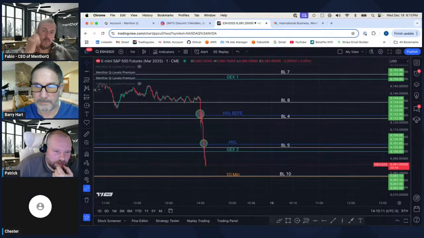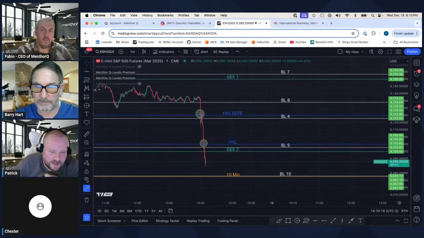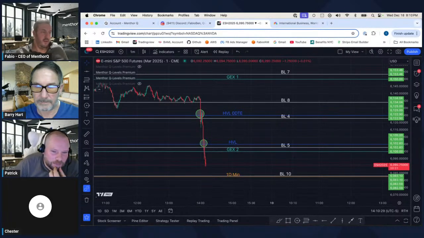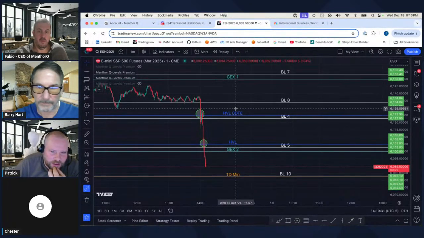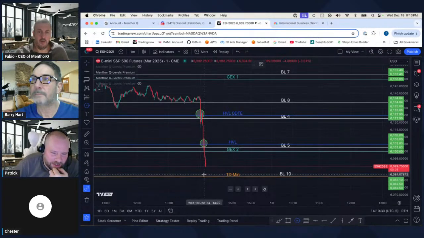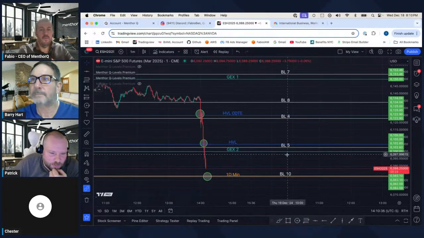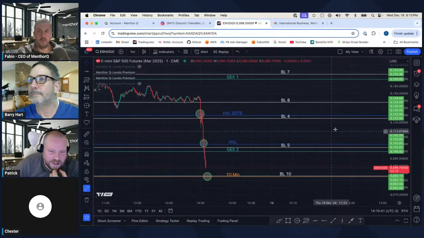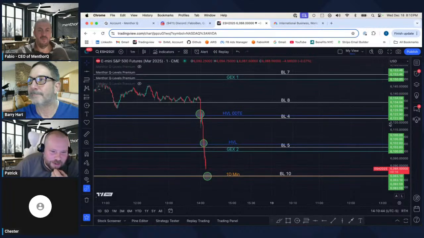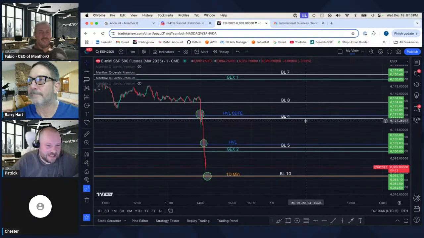I think the good thing is, Chester and Barry, nothing surprised us really, because through the levels we're getting clear guidance. For me, it's as expected. There is only one way: if the move goes more to the north side, we have the high wall area there, so then we flip to positive. If we're getting now to the south, no worries, we're getting there. No surprise. For me, really, it's free money.